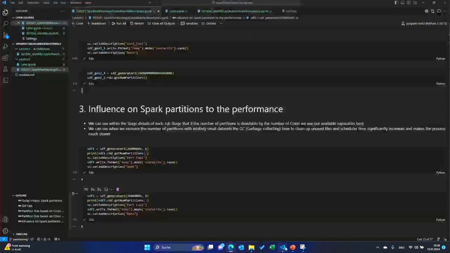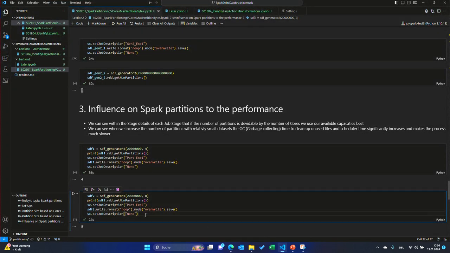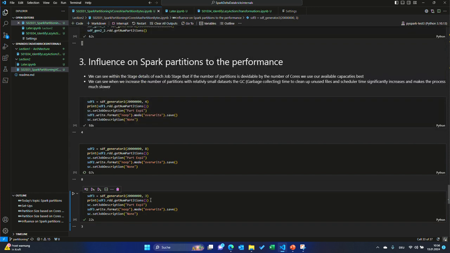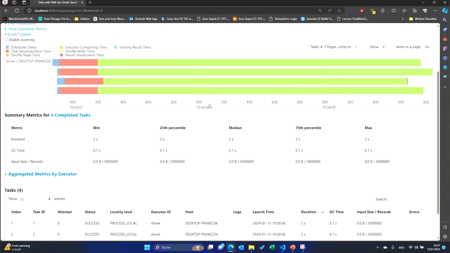Now let's do the following. We can also say, okay, let's divide the data into more partitions. And of course, as mentioned, I would like to take a partition number which is divisible by the 4 cores which I have. And again, we see we have 4 partitions as expected.